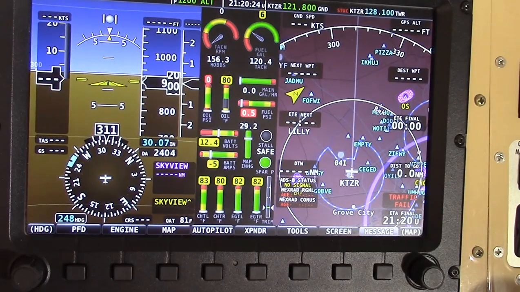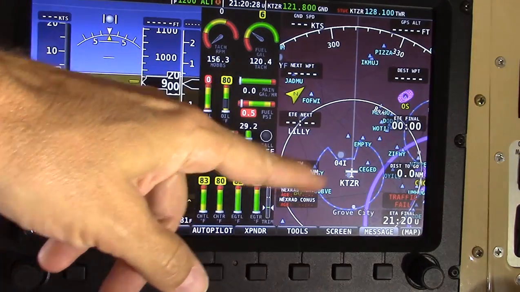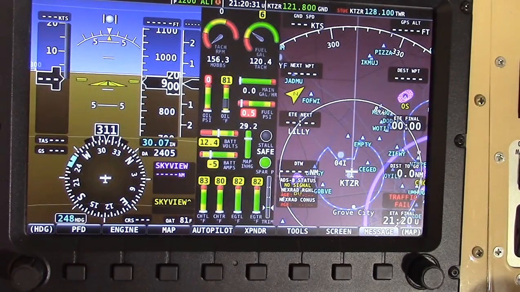Today we're going to talk about personalization. As I mentioned in a couple of the previous lessons, both the map screen and the EMS screen are very configurable to personalize pretty much the way you want. The EMS as I have it set up right now is not the standard that came with the RV12. I've configured it the way I like. That's also true of the map.